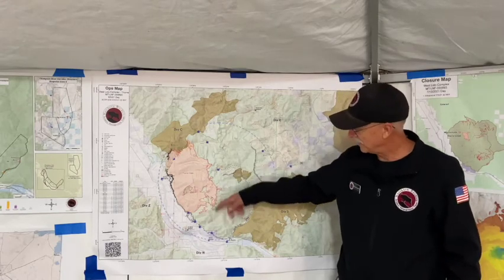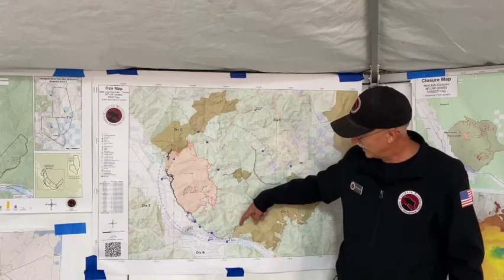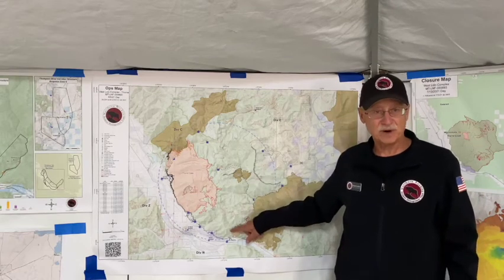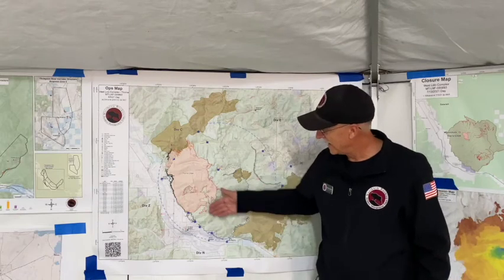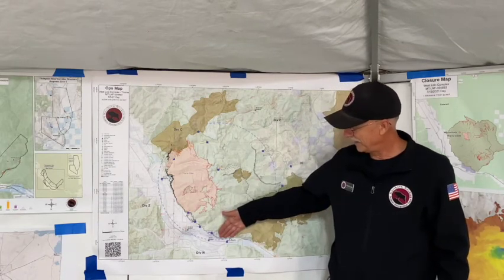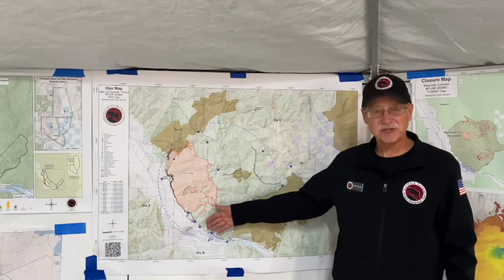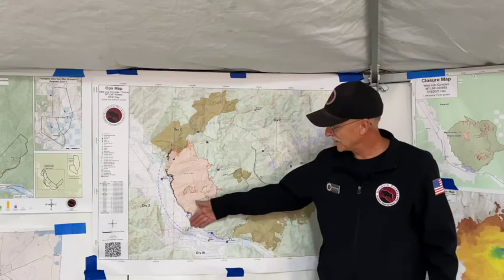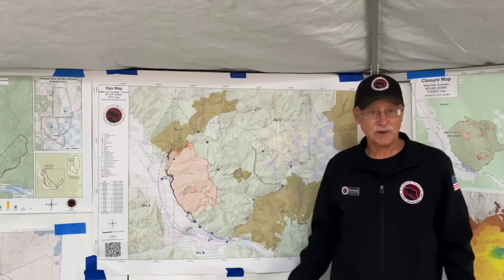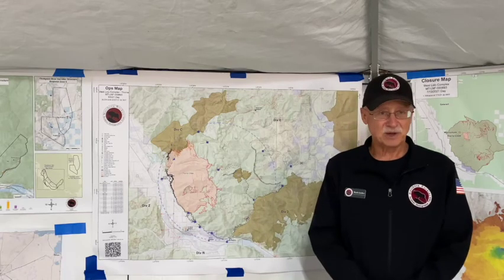We're trying to stay on pace with the main fire until we get down to the Copper King fire scar. And then once we do that, we've lessened the threat to the communities, to the varying subdivisions that are out there, the houses that are immediately adjacent to the fire, and then also some of the other values at risk along the highway corridor. So that's where we are, and we'll continue this slow approach.